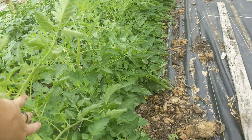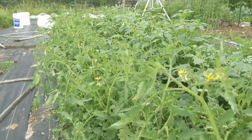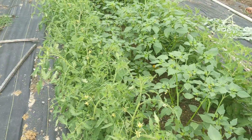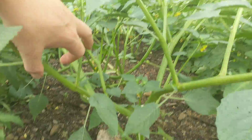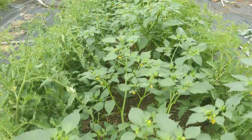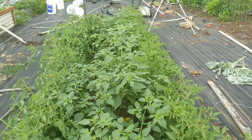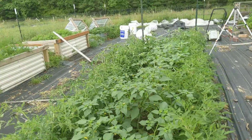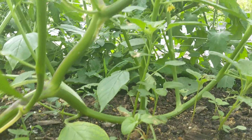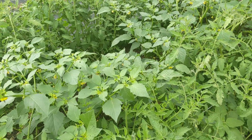The Amish paste are super vigorous and stiff, standing up well on their own. The San Marzano however have a very droopy kind of look — they seem almost sickly but they're growing like crazy, so I think it might just be my first time growing that variety. The tomatillos are rather interesting; I haven't trellised them at all. I was curious whether to treat them like determinates or indeterminates. They seem to be putting out some interesting root nodules and just sort of fall over when they get too tall, then continue growing upward. Bit of an experiment, not too concerned.